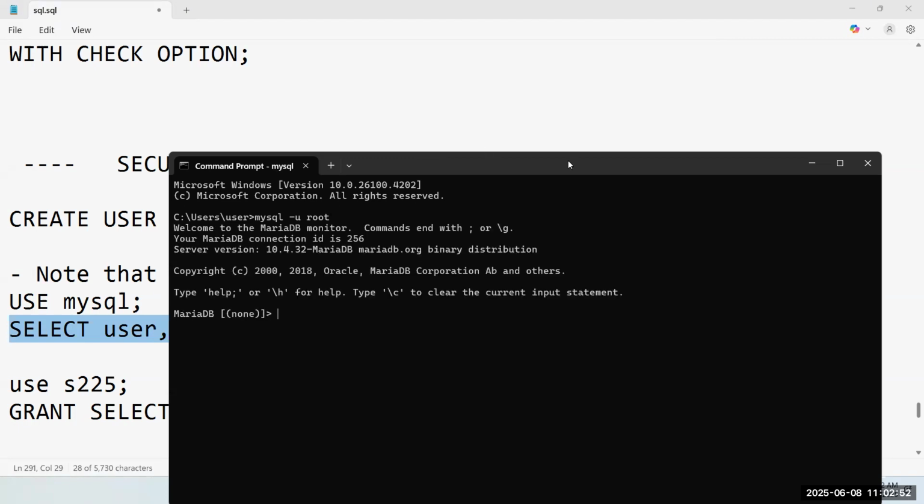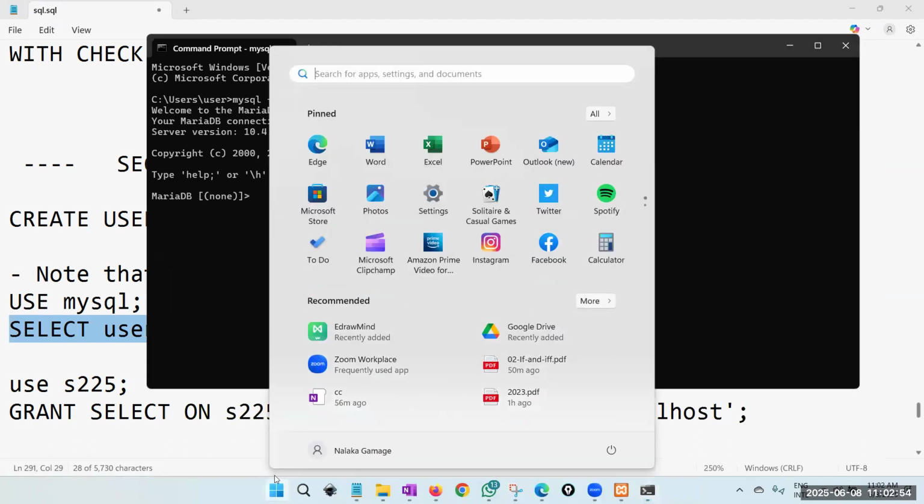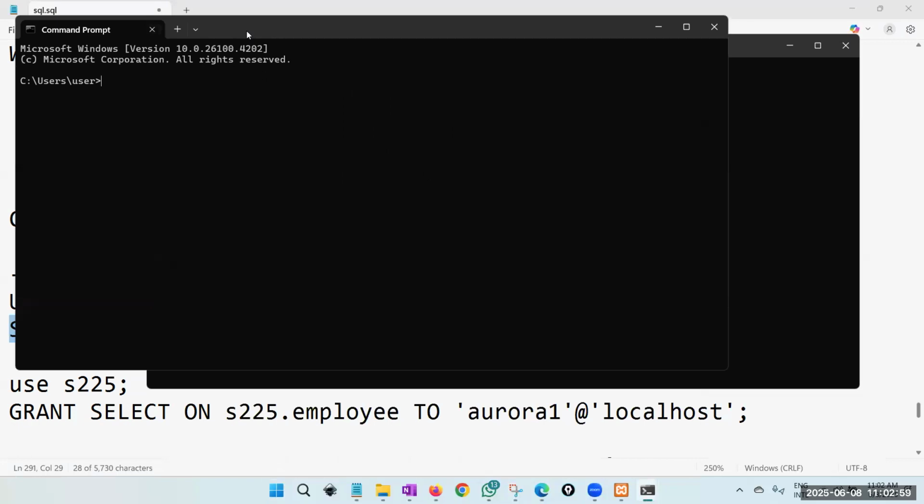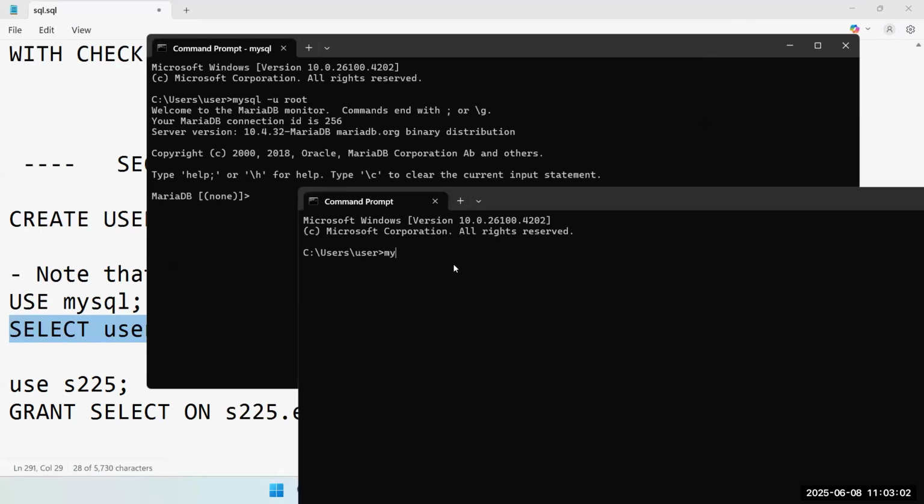Right. I will take another command line. That is a different session. Remember, I created the user called Somerset. mysql -u Somerset. You don't need to say localhost because you are connecting from the same machine. And -p password. -p without space, you need to type the password. -u with space username, -p without space, your password. The password I added was Nalaka.